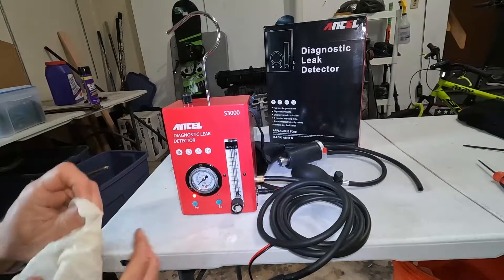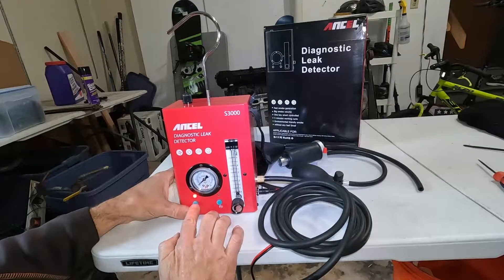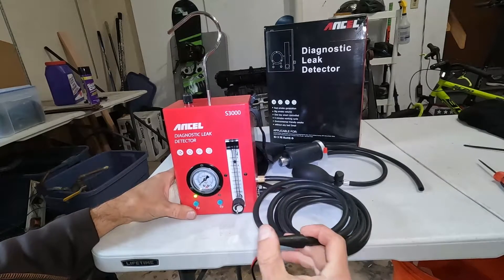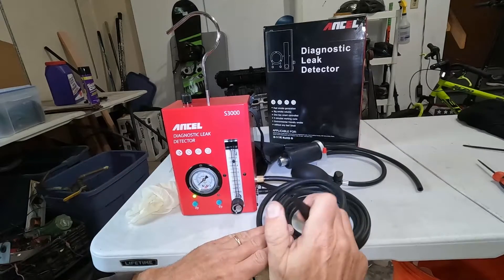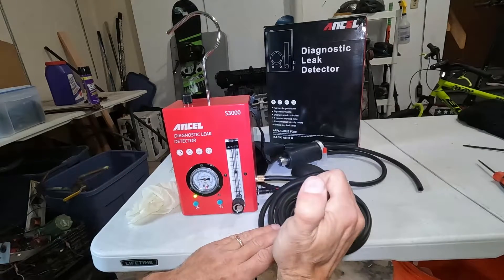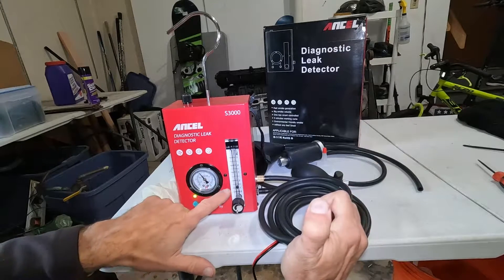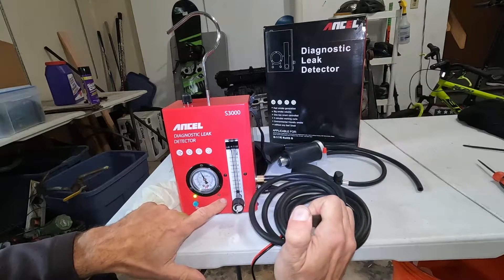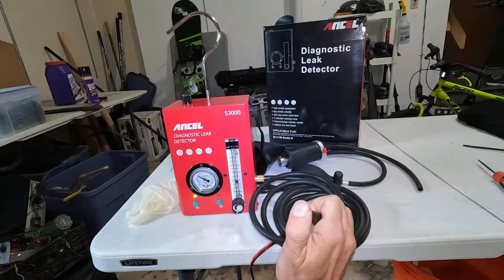The system works off 12 volts, so I just have it hooked up to a battery. You can also just do air if you're testing for a leak using this pintle. If there's no leak — if I close it with my finger — you're going to see the pressure go up and the pintle go all the way down to the bottom, indicating no leaks. If I had a small leak, you would see the pintle moving, and that would indicate the amount of leak that you have.